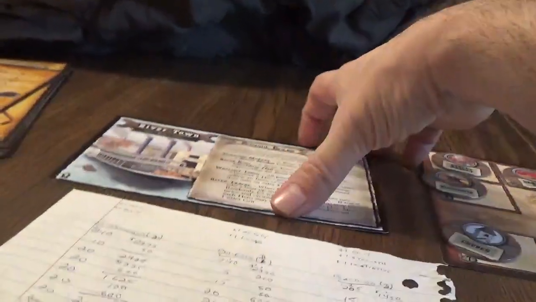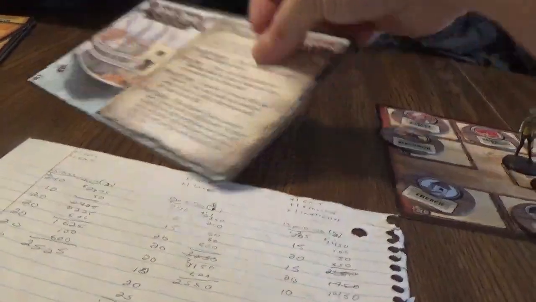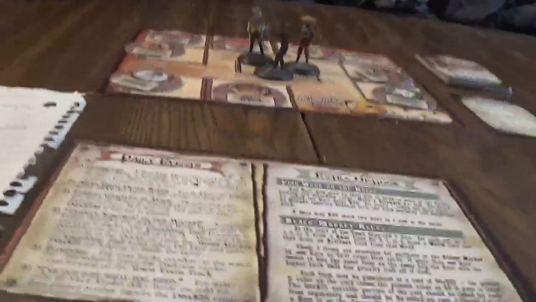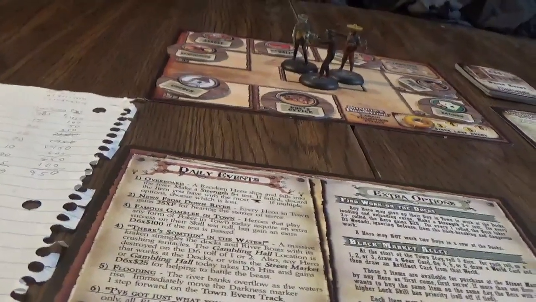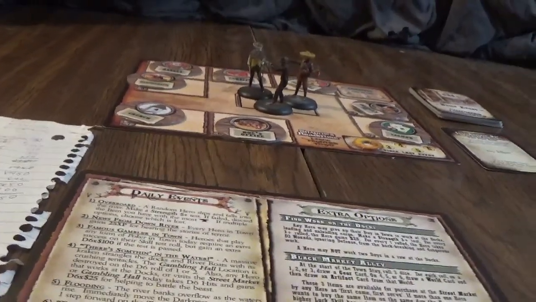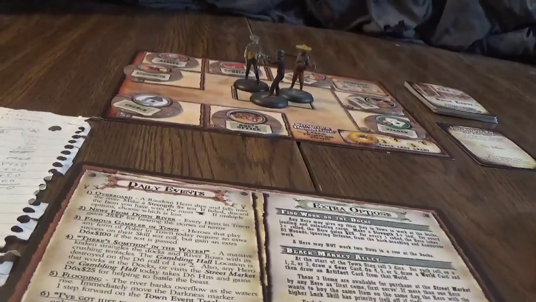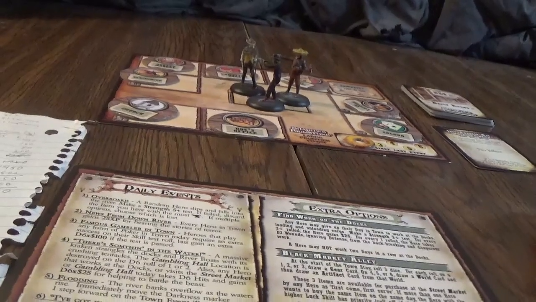Now, since we are in a specialty town, when you do no effect, you flip the back and you roll the die and you see what happens. And we rolled 1, overboard. A random hero slips and falls into the river. Make a strength test. Alright, let's see who fell. The gunslinger, his strength is 2.